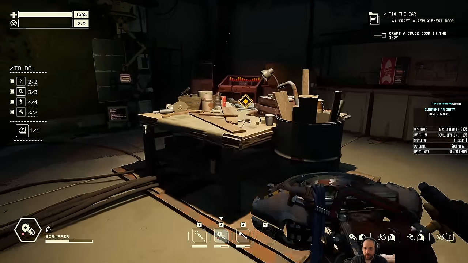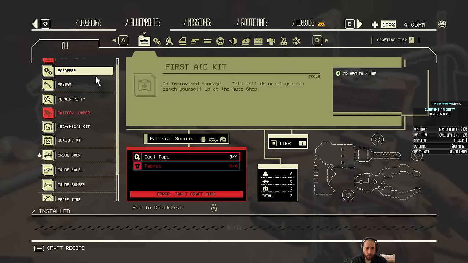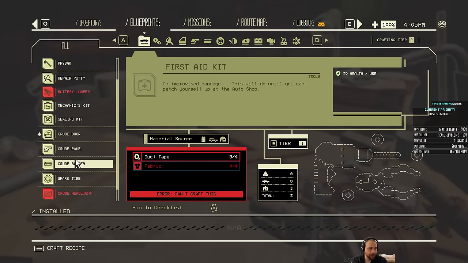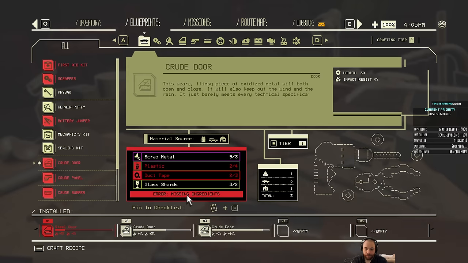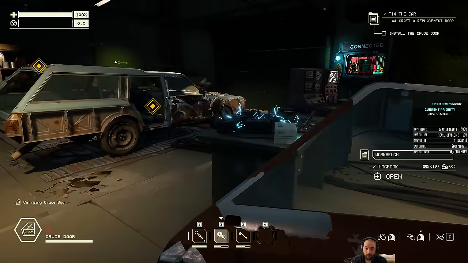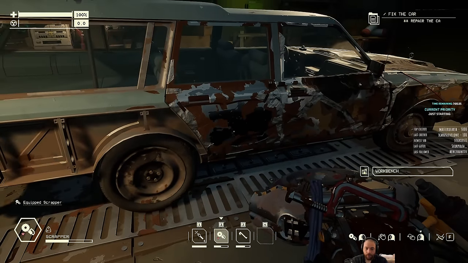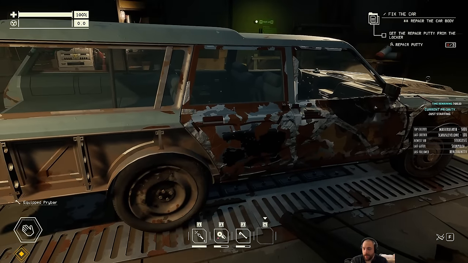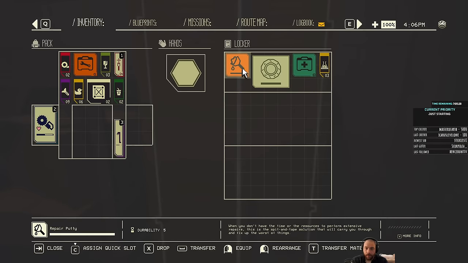Craft a crude door in the shop. So this is the workbench. And in this workbench, you can see all the things that we have blueprints for so far. And we're making a crude door. Install the crude door. Get the putty from the locker. So this is repair putty.